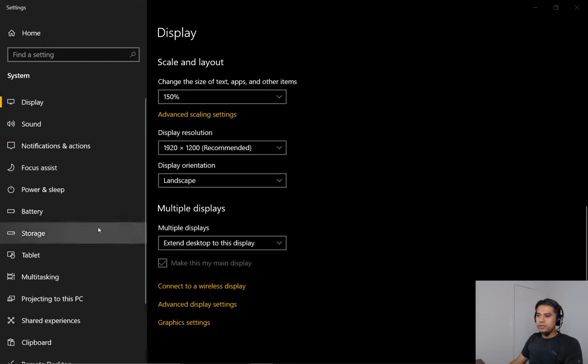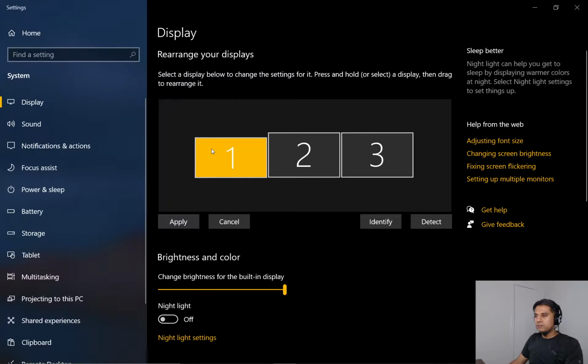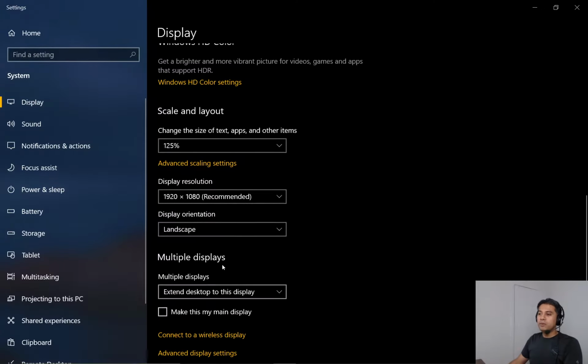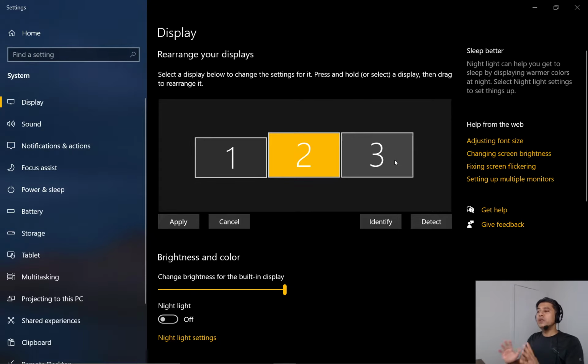Now there is one more option that you can see, which is make this my main display, and this is currently in gray. Now suppose you click on monitor 1, display 1, and then you want to make this your main display. What this means is all the desktop icons and your settings, and by default everything, will open on this display. But because my laptop screen is a bit smaller than my monitor, I have made the center one my main screen, so I can see all my icons in the center, and then I can see everything else. I mean, I don't see all my desktop icons on number 3 and number 1. So essentially that is what it is.